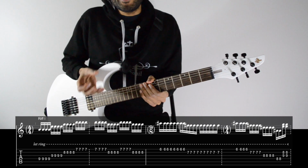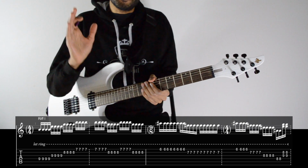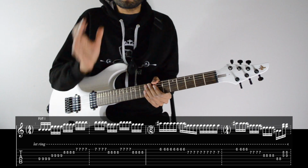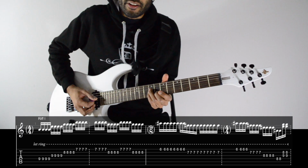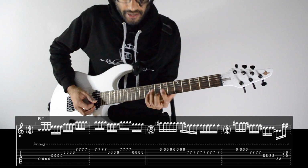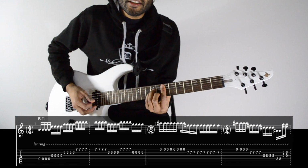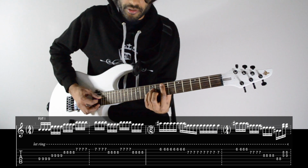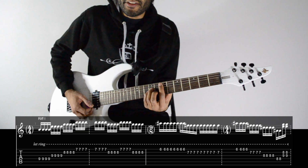So one thing to keep in mind is that the recorded version is played in free time. Varg plays bars that are longer and bars that are shorter. Take the rhythms with discretion, but it is these notes. And the notes we're fretting are 9, 9, 8, 7, from D to high E. Just like a normal minor bar chord. And then we go high E to B, high E to B.